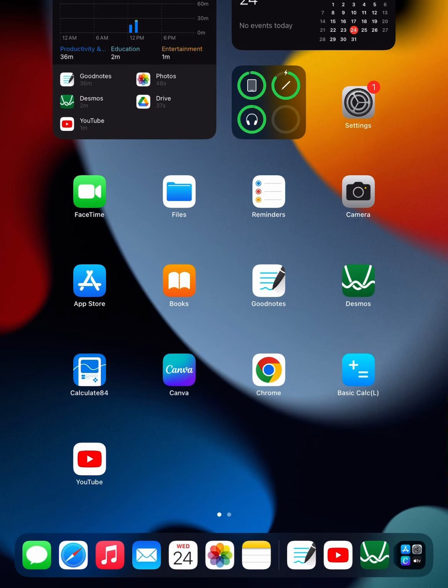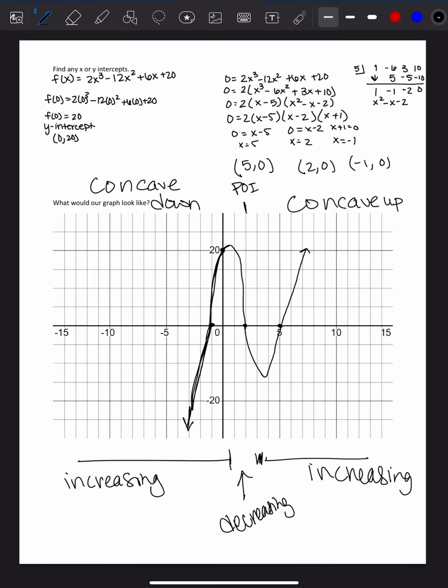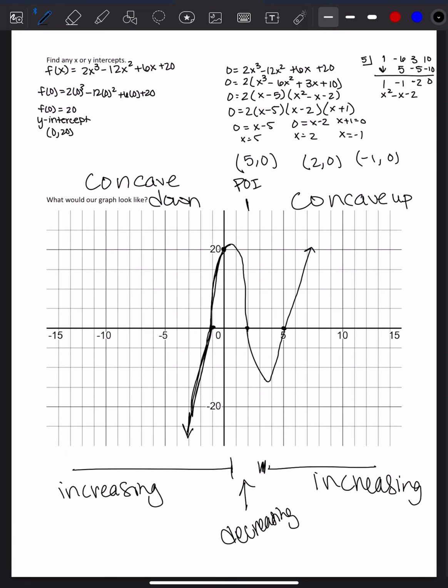So once again, like I said, this is not something that we would ask you to do on the AP test. Sketching the curve, finding all the information is a different story. Something that they may ask you to do, though, is what we're going to talk about in just a second, which is comparing different graphs and deciding what is our original, our derivative, and our second derivative.